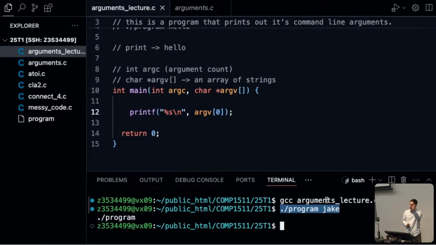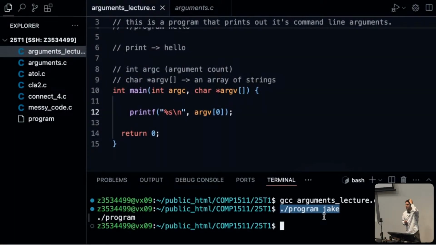I typed ./program, and then I typed Jake. So 0 is ./program, 1 is Jake, and if there were more, it'd be 2, 3, 4, 5. Every element needs to have a space between them. The space, when we run our programs, is how the operating system knows, on a Unix-based environment, the separation of arguments to a program. It's all about that space character there.